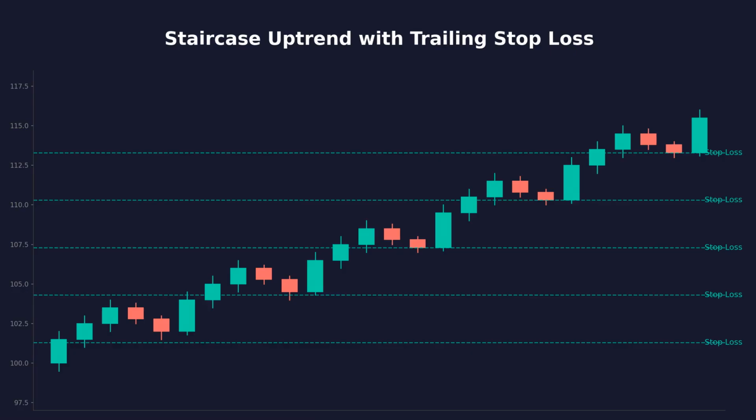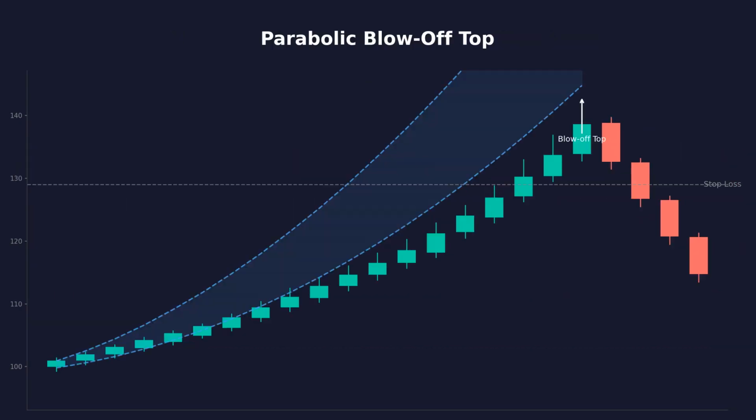How do you manage the runner? Use a trailing stop. In a bull trend, place your stop below the most recent major high or low. Don't tighten it too early, or noise will stop you out. If the trend is extremely strong, large bars, little overlap, you can trail your stop below the low of the prior bar. This is aggressive and usually ends the trade quickly, but maximizes profit in a climax.